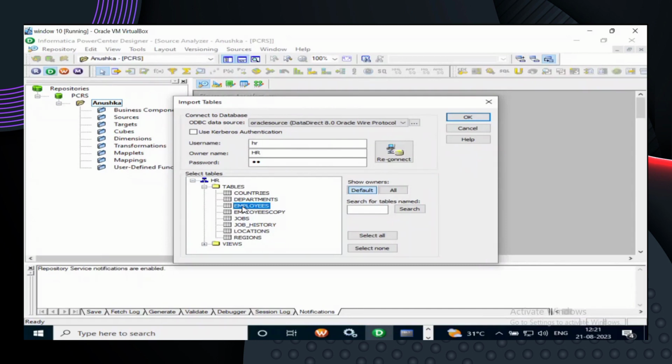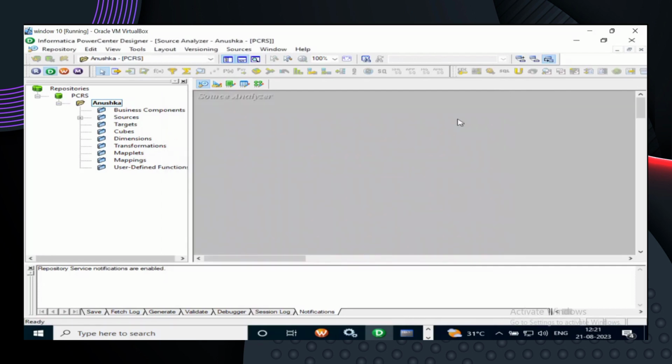Okay, say okay. Now here. Correct. Very good. See what we have done in this step. When Anushka clicked on sources and import from database, we configured two database connections. One is Oracle source and one is Oracle target.